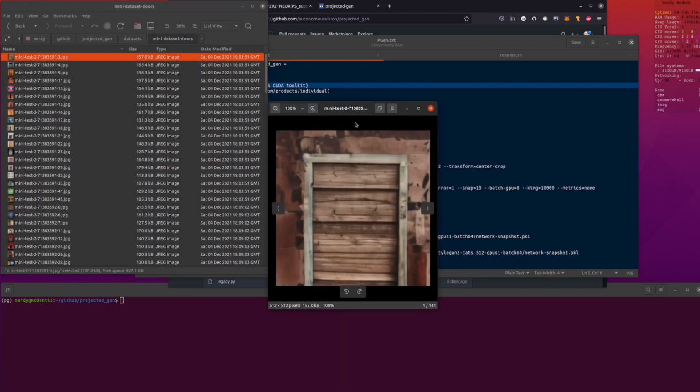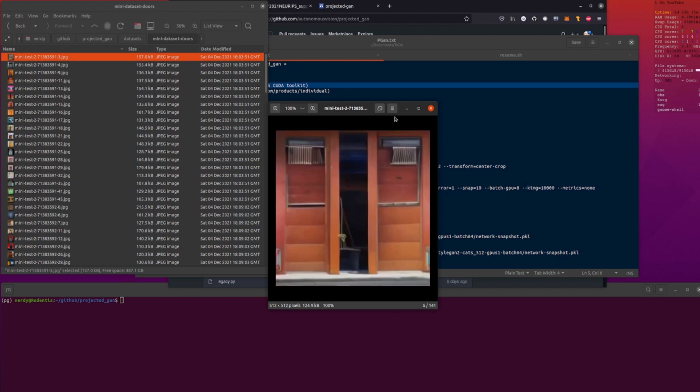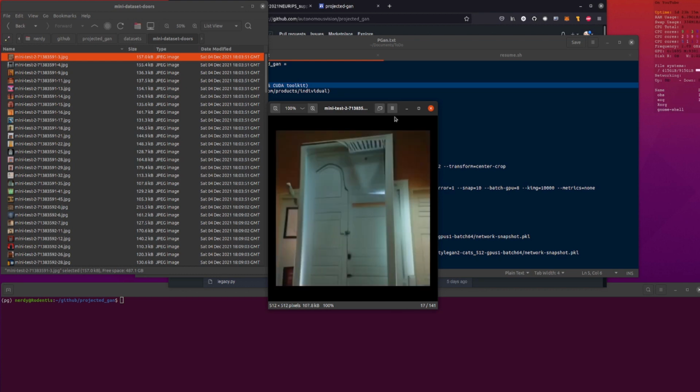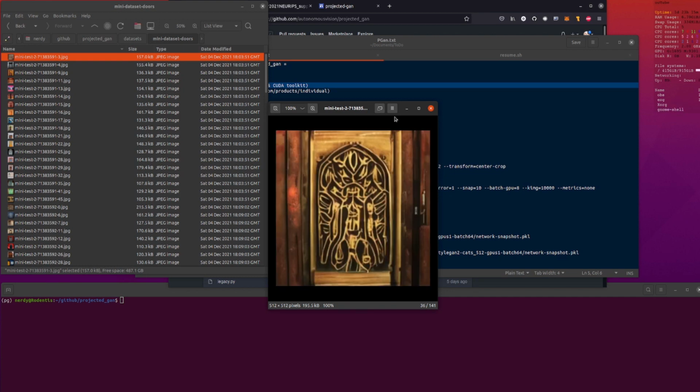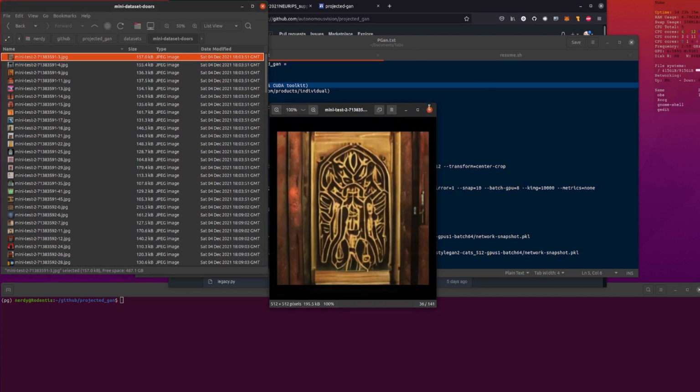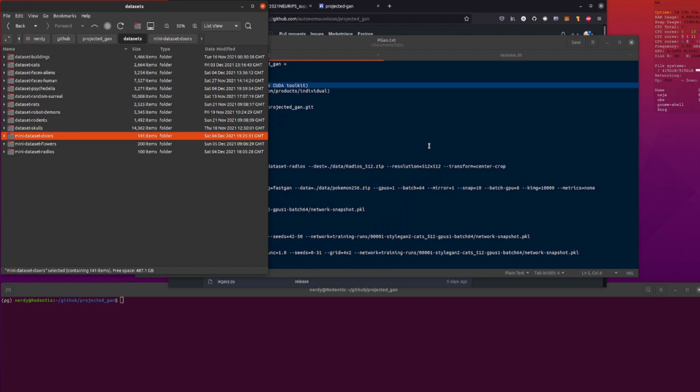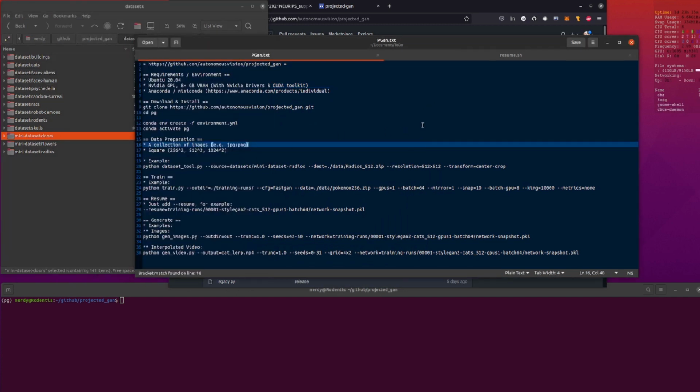Now these are all generated using the Russian DALL-E, ruDALL-E. If you haven't seen my video on that, then there's probably a clicky thing up the top there that you can click on, and that'll take you to all about ruDALL-E and all that stuff. But anyway, so there you go, 200 odd pictures of doors that, you know, they're sort of doors. So it's good enough for testing, because it can be annoying making data sets. So yeah, I use ruDALL-E to make a lot of test data sets.